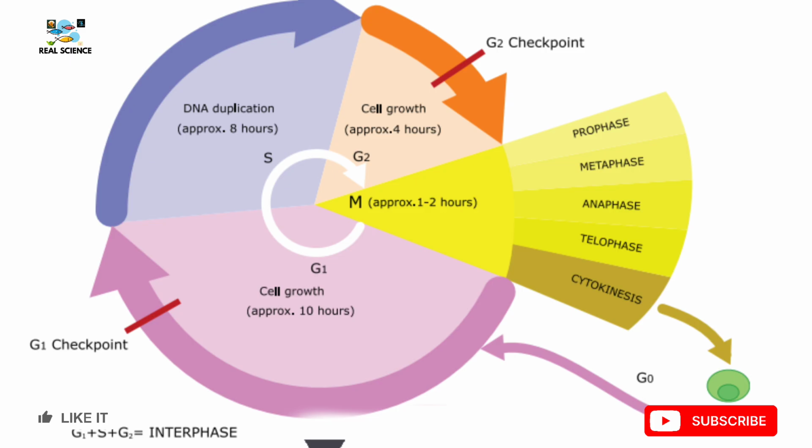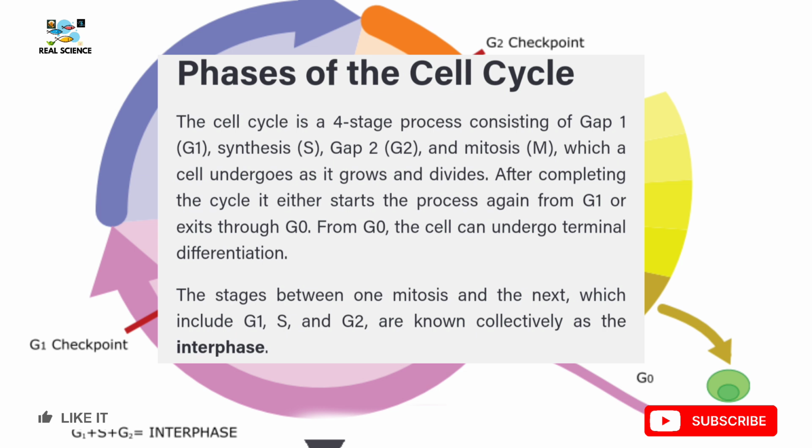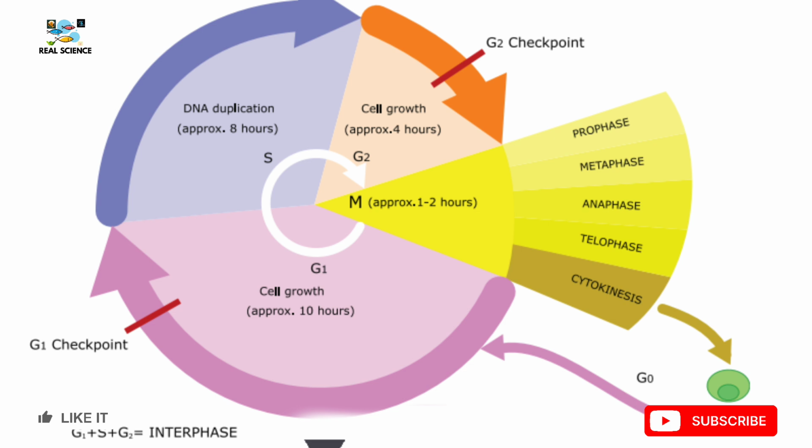Now, as you can see here, you can see different stages of the cell cycle. The cell cycle is divided into 4 parts. The first part is known as the G1 checkpoint, second is S phase, third is the G2 checkpoint, and the fourth one is the mitotic cell division or mitosis. But dear students, there is one G0 phase in between every M, that is mitosis, and the G1 checkpoint.